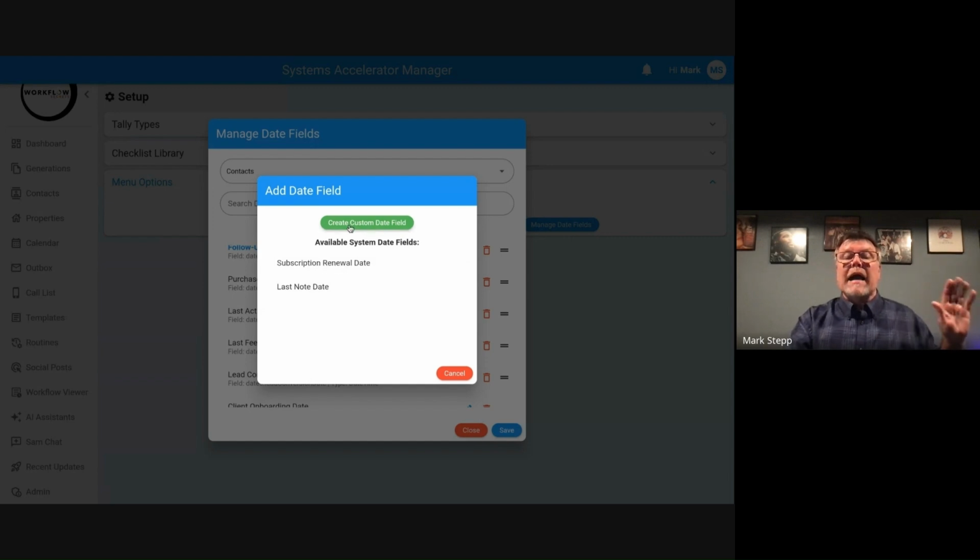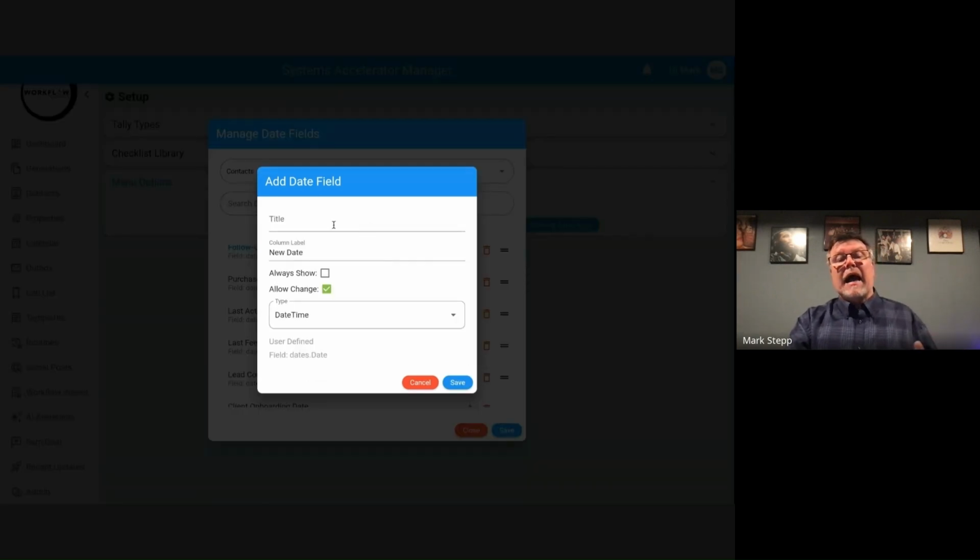Or I can say, create a custom date field. Whenever I choose create custom date, I can put in a title for the date of some sort. I know we were just doing this for Holly and their crew: seller preview day, preview meeting date. Okay, so the title itself is what will be used for the main field inside the contact record.